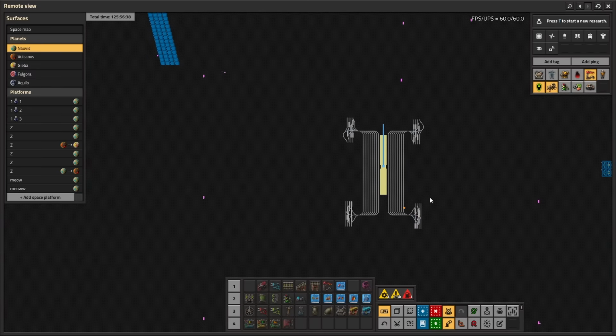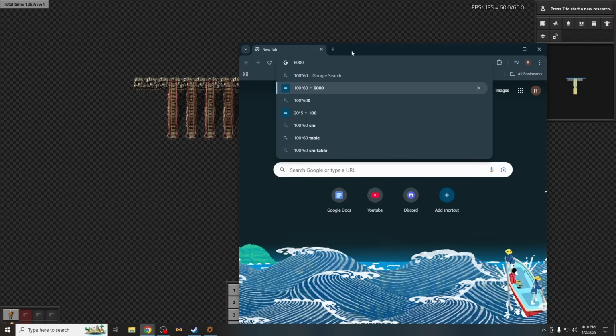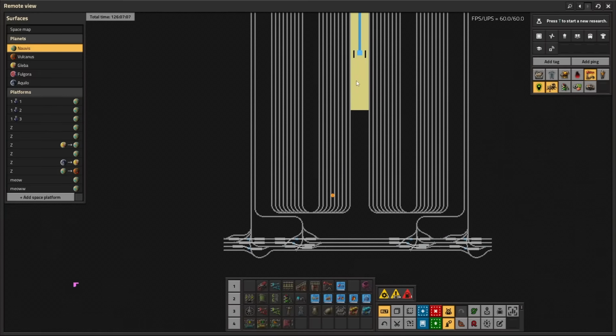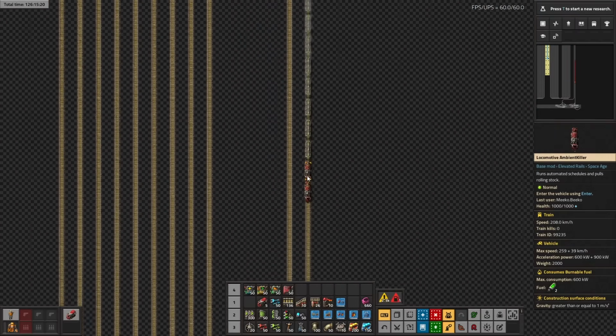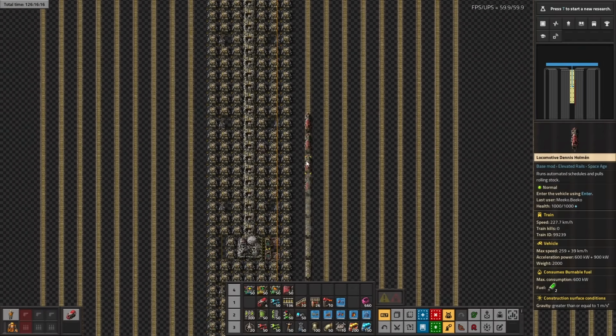But is that enough? Each train has 20 wagons, each wagon has 5 inserters, and each inserter can insert 60 items per second. That is 6000 PPS, which is pretty good actually. This is what it looks like now. It can store up to 4 trains for each station. For how many locomotives I need, 4 seems to be the best. I might even use legendary fuel to make them even faster.